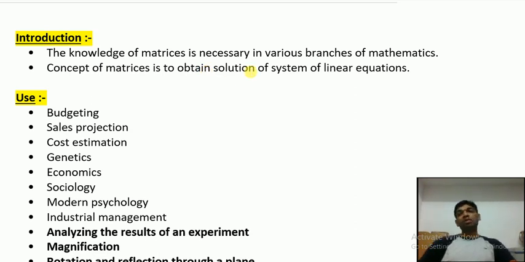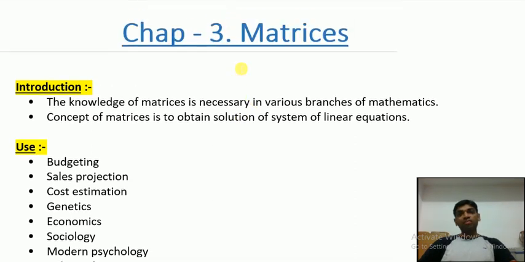Actually, linear equations till now, whatever we have studied, like ax plus by plus c equal to 0, a bunch of linear equations, we have also studied with 2 variables and 3 variables. Till now, mostly we have solved those equations using the elimination method or Cramer's rule. But if we have more than 3 variables x, y, z and more than 3 equations, then definitely this chapter will help you. So to obtain the solution of a system of linear equations, mainly this matrix chapter is used.